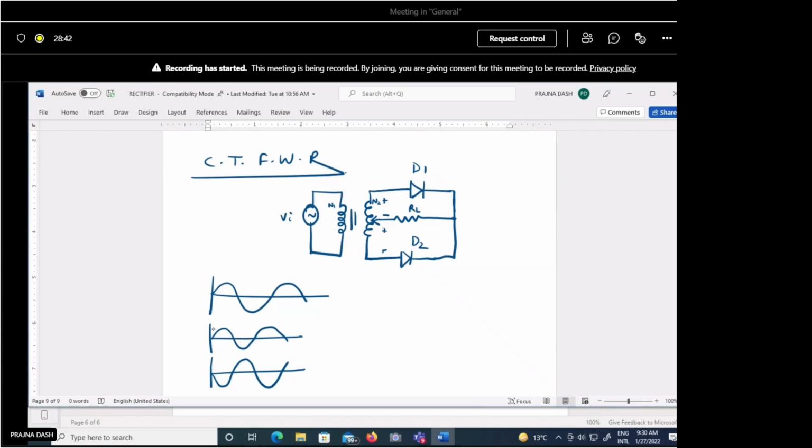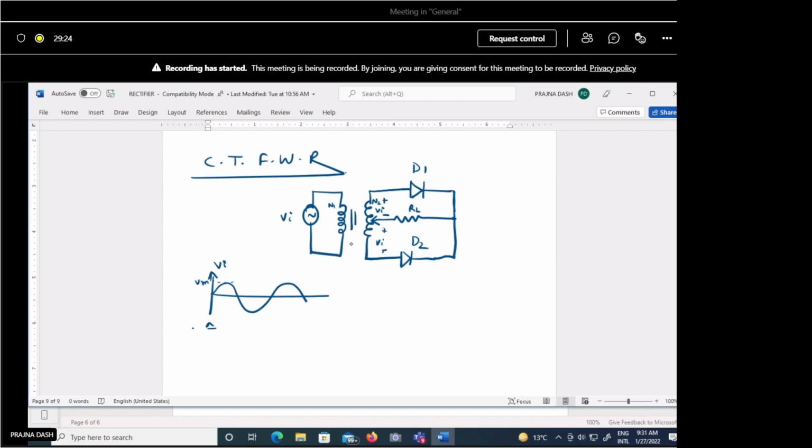That means this is the same Vi which is applied at the primary winding, its peak is Vm. Here also Vi will appear, here also Vi will appear. The only difference is the opposite polarity. Just don't get confused: you just consider that two Vi will appear at these two sides, upper half and lower half. So it is also Vi, it is also Vi.